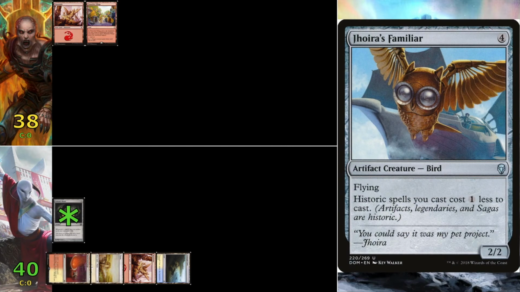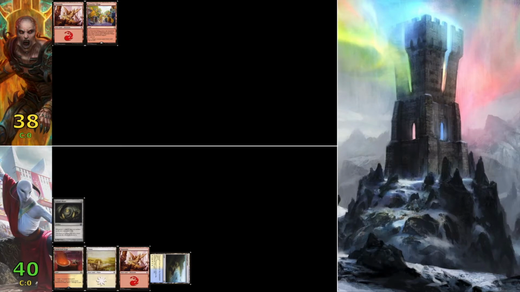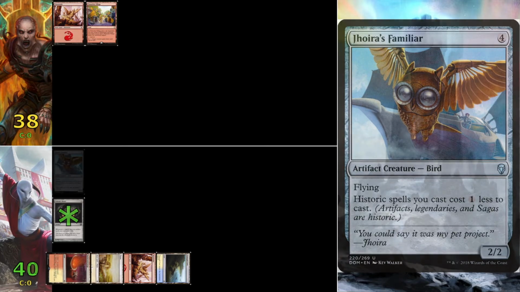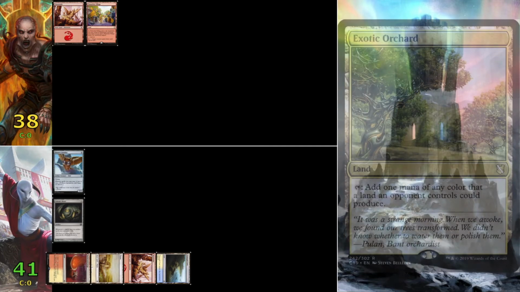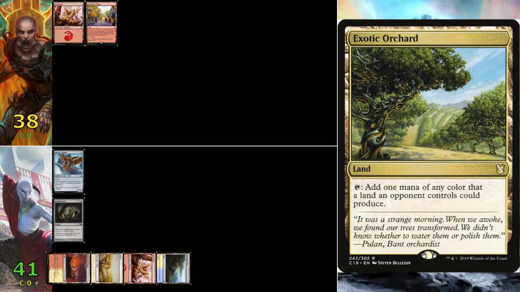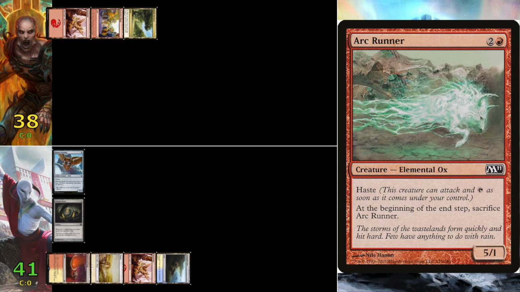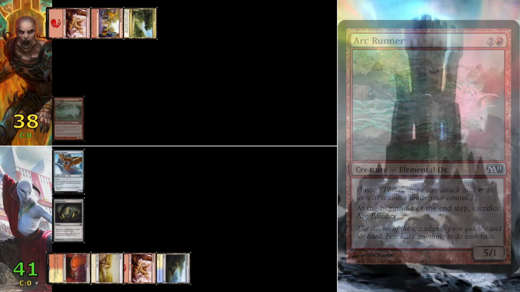We pass to Greven, who also missed his second land drop. And then she untaps and casts Joyra's Familiar, which gains her a life from the Golem's Heart. And she'll pass back to Greven, who will play an Exotic Orchard. Unfortunately for him, Elsha is not playing black, but he does have access to 3 red now. And he'll use that mana to cast the Arc Runner, a 5/1 with haste that at the beginning of his end step will have to sacrifice.